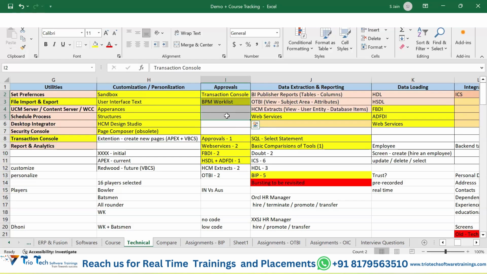Once the HR has initiated the promotion for an employee, it should go to the account manager, and from the account manager it should go to the department head, and after that it should be committed to the system. Once it has been committed to the system, it should be notified to the employee himself and to the manager as well, something like that.